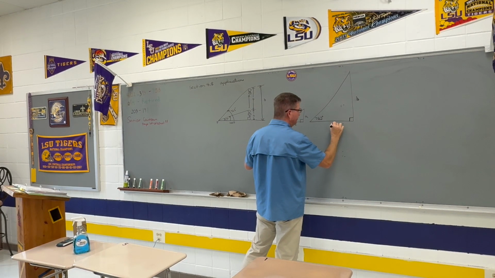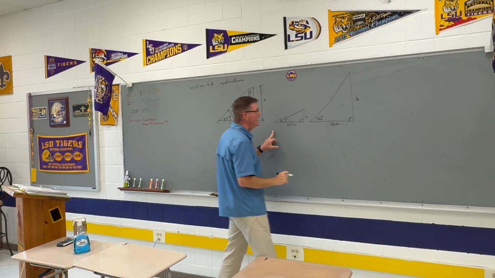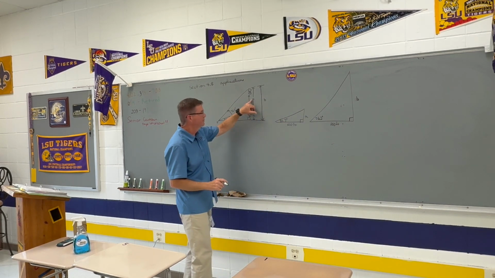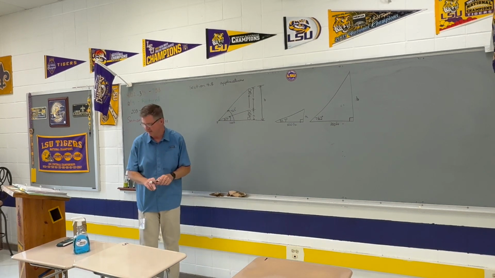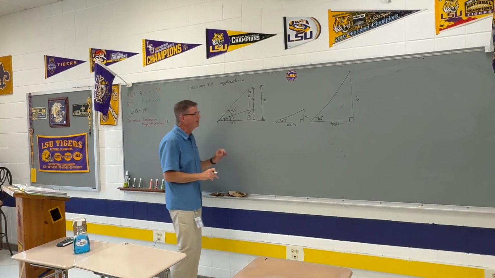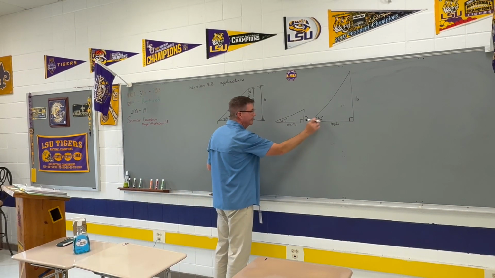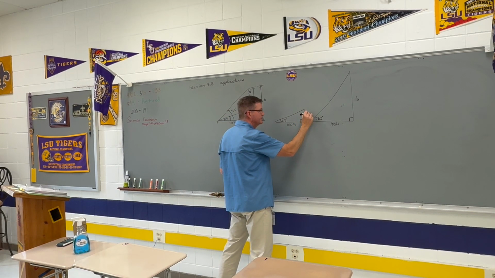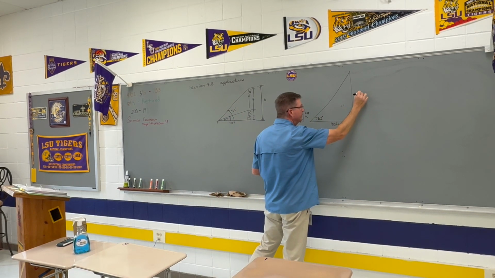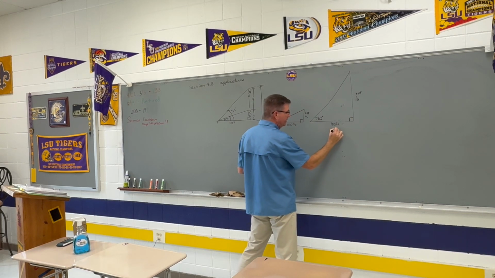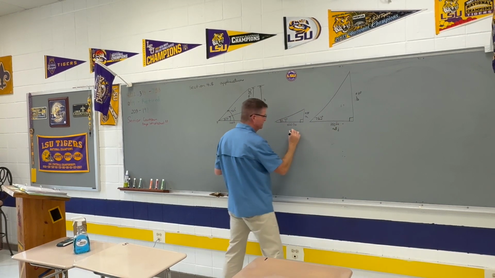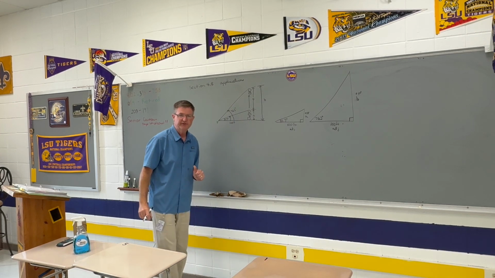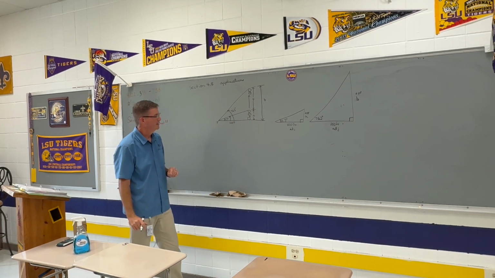Okay, still 100 feet away. And then what we're going to do is subtract B from A to get our X, which is how far of a distance it went. In both of these, the two things that are given and the side that we're looking for is the opposite side in both. And the 100 feet is the adjacent side in both. So we will be using the same trig function for each, which is going to be the tangent.